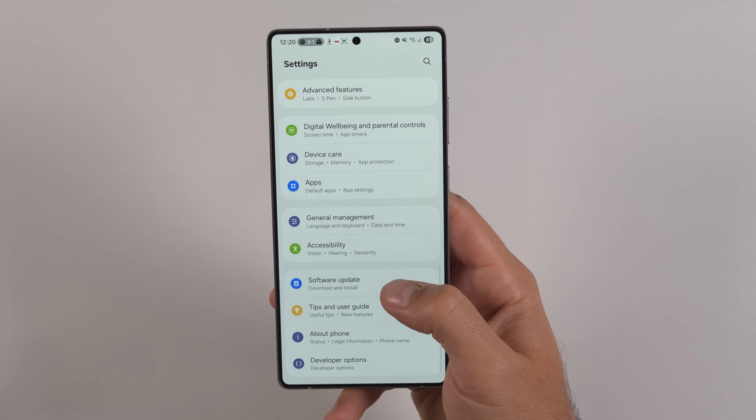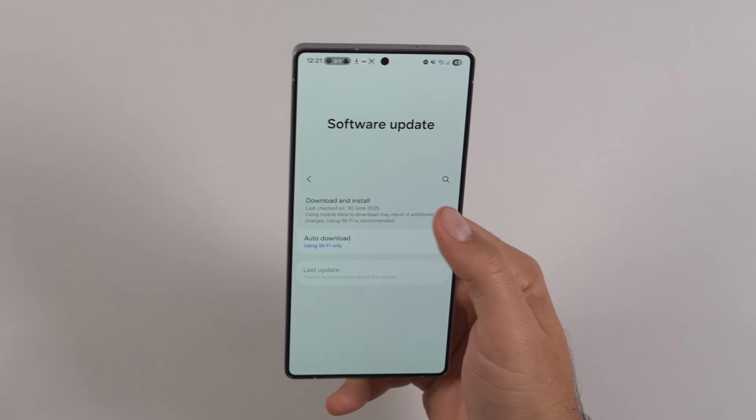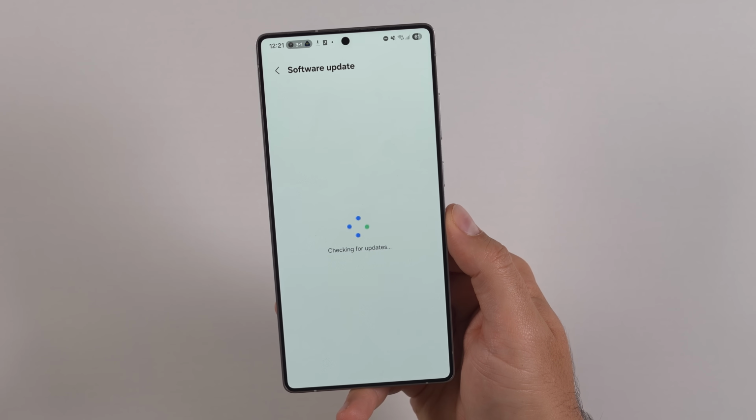And then also the software update side of things. Samsung, not so much this year, have been pretty good at updating monthly with security patches, and some of those patches have bug fixes as well. So just go and check your software update to make sure that's updated. Then you get a refreshed experience once the update has gone through.